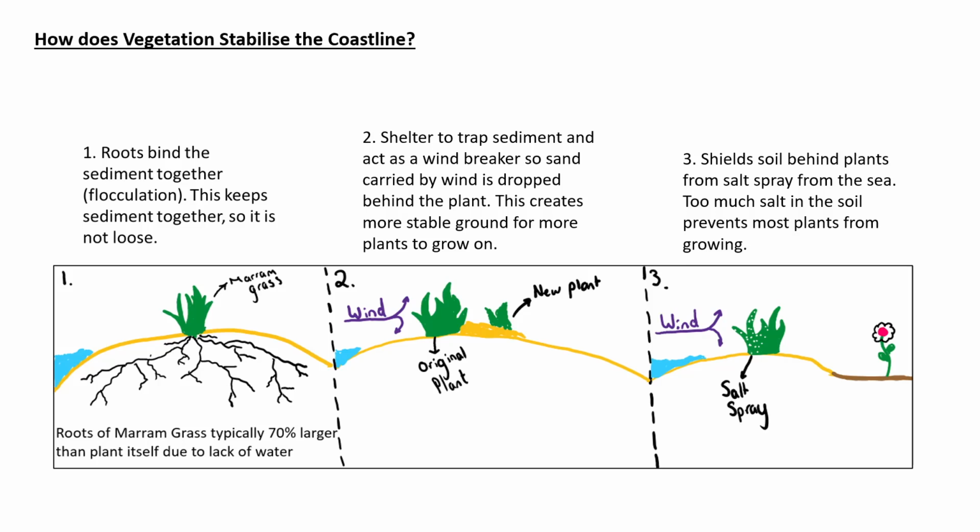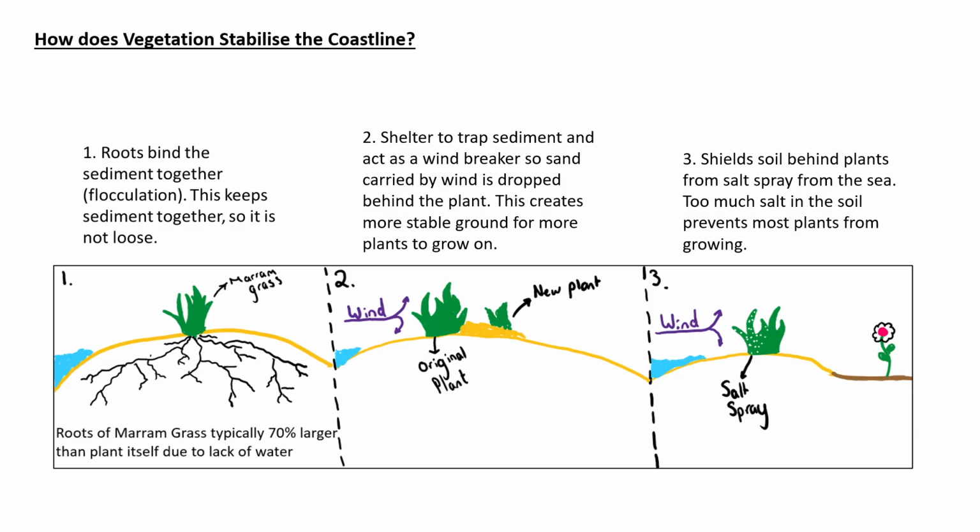And then the second reason why plants stabilise the coastline is they act as a windbreaker, sort of like those rocks at that first stage. So as the wind travels along the beach carrying all that sand with it, once it hits this plant, it then loses all that energy, drops that sand behind the plant, and then when you go to the beach, you might see this yourself. So if you look at the plants, you might see like a little mound of sand just collecting behind it. And that then provides more shelter for newer plants to grow on it and for the plants to expand and become more established.